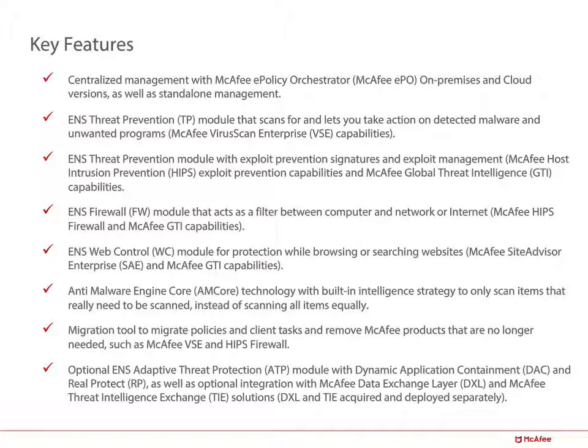The threat prevention module is what would, first off, take over what we used to use that had to do with the VirusScan Enterprise. So you have your on-access scan, your on-demand scan, potentially unwanted programs, all that. You have all those features. We also now have, with this particular version, the host intrusion prevention signatures. You'll see that we go into more depth about that later on. And along with the host intrusion prevention, we have the GTI capabilities that we can go in and know whether or not this is malicious utilizing McAfee's GTI.